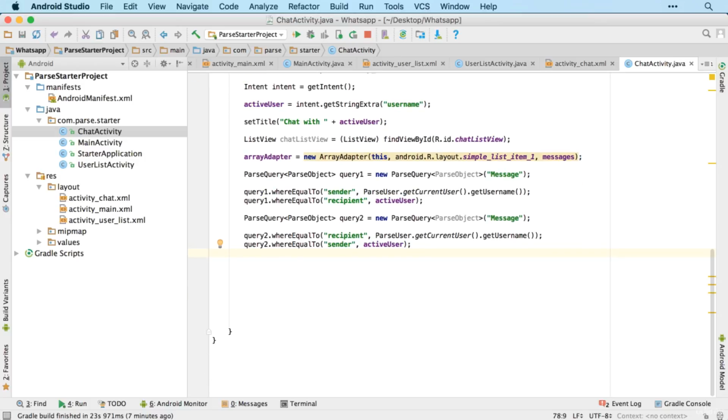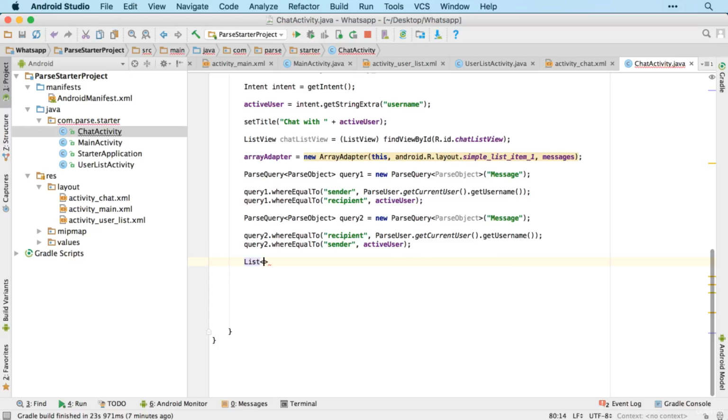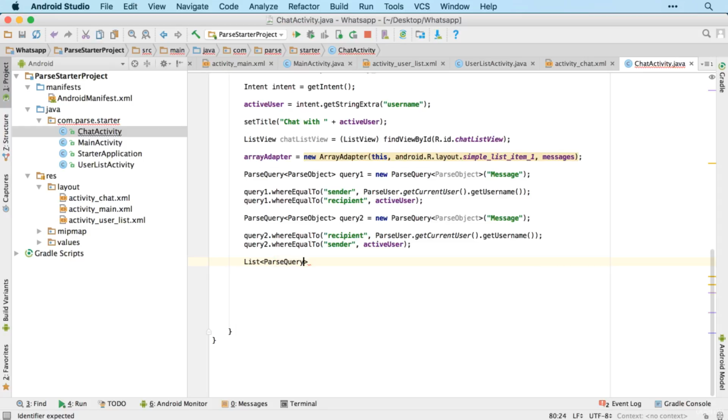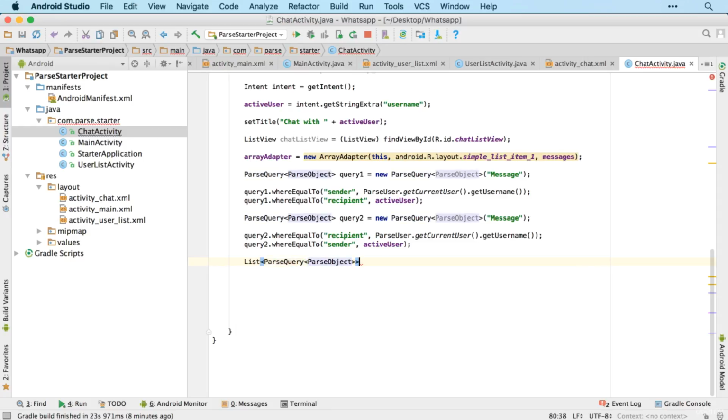Okay, then we take these two queries and combine them into a single query. And we do that by putting them into a list. So this is going to be a list of parse queries. And both the parse queries are over parse objects. I'll call this queries.